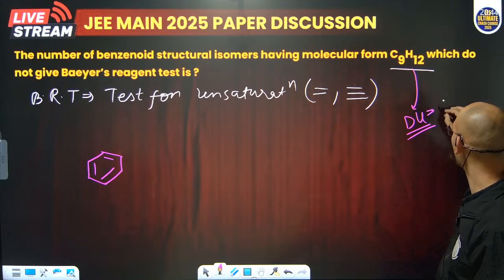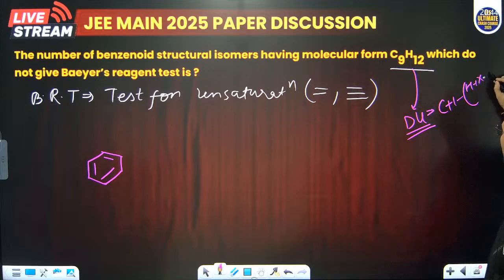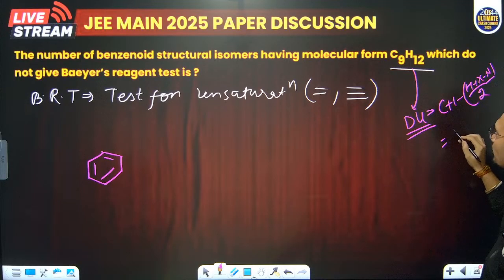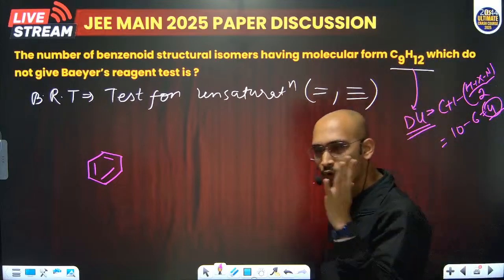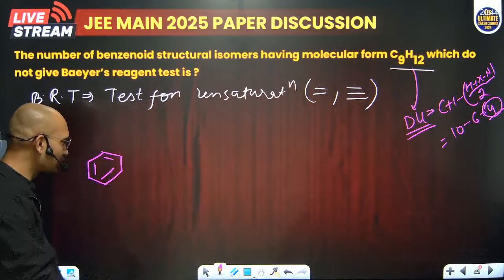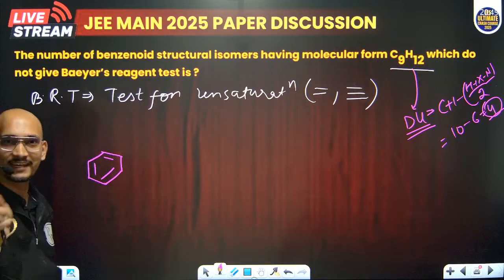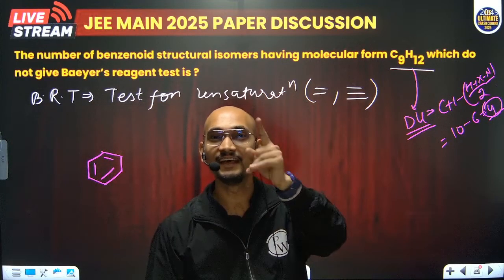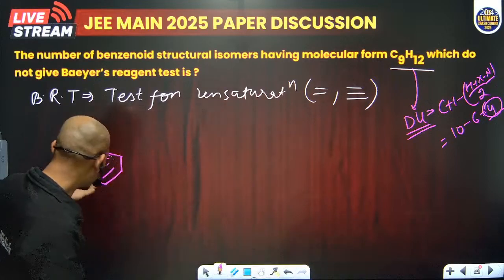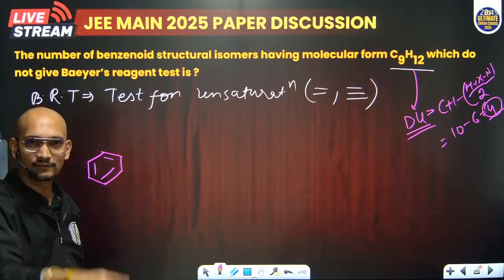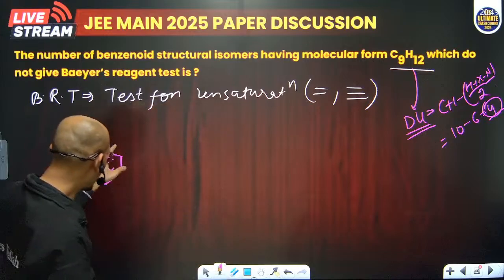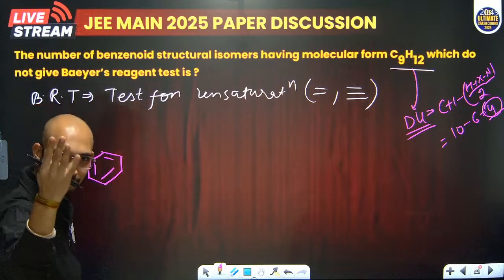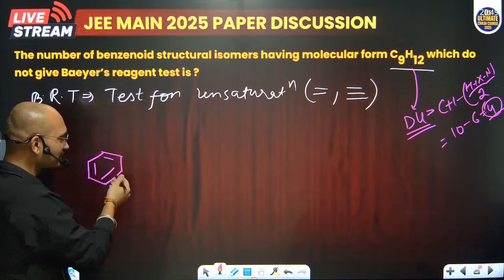Now degree of unsaturation का formula लगा दो, C+1 minus H plus X minus N divided by 2. How many carbons are there? 9 plus 1 is 10, minus hydrogen which is 12, 12 by 2 is 6. How much is the degree of unsaturation? 4. So 4 is the degree of unsaturation, and it is there in the benzene ring only. So there is no new degree of unsaturation. Why? Because there are 3 pi bonds as well as 1 ring. 1 ring is also counted as 1 unsaturation, and all the pi bonds are also taken as unsaturation. So all the unsaturation is coming from the benzene ring.